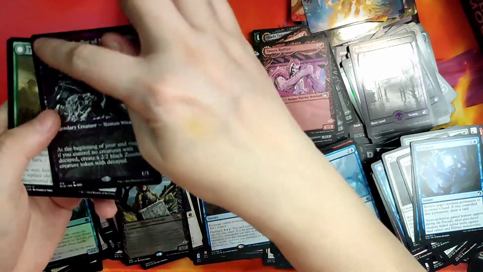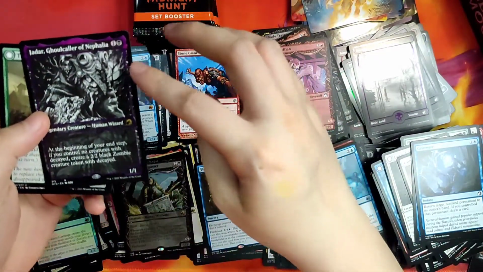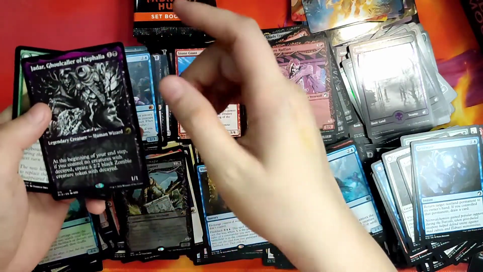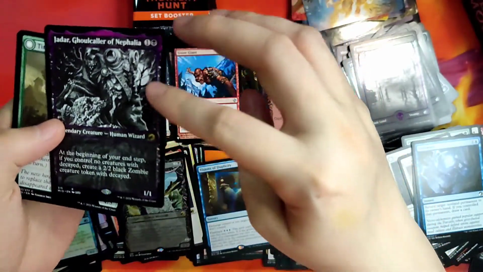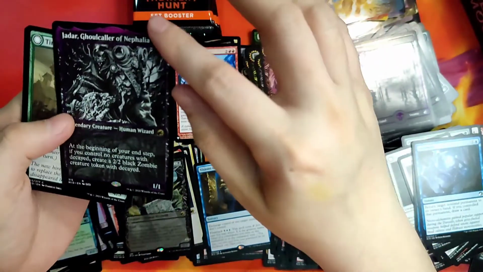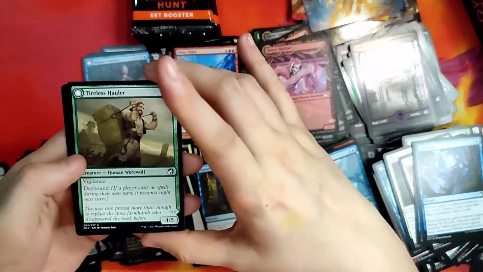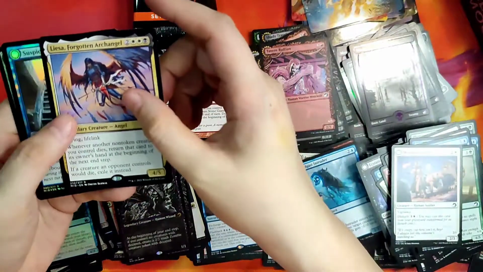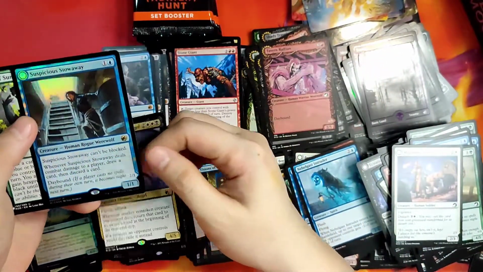So this is the different treatment for showcase. I think they mentioned that this is for the non-werewolf, non-vampires. They use this frame. So similar to the basic lands, the frame does have a different shimmer to it, almost like an etch. We get Liesa, Forgotten Archangel, and Suspicious Stowaway as our foil rare.